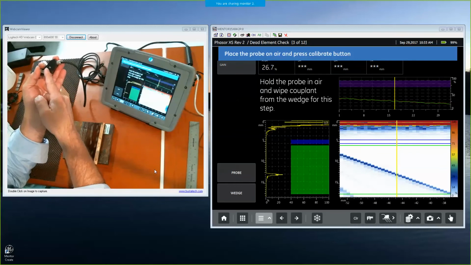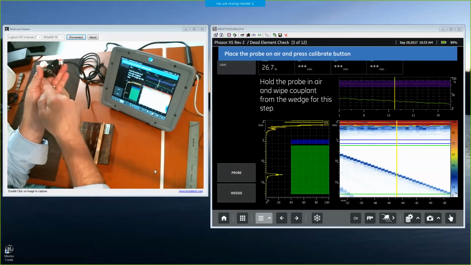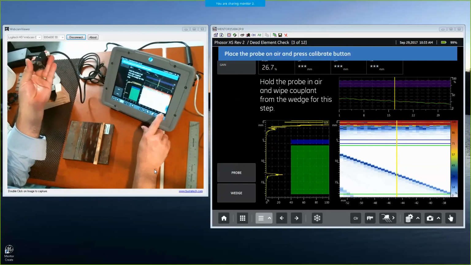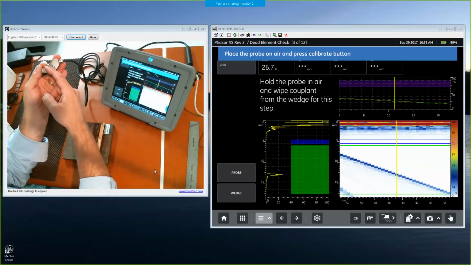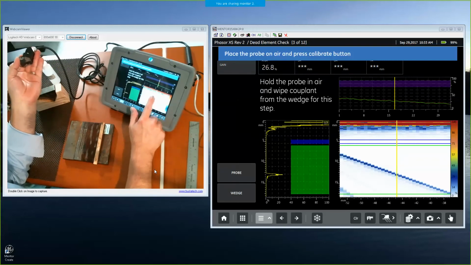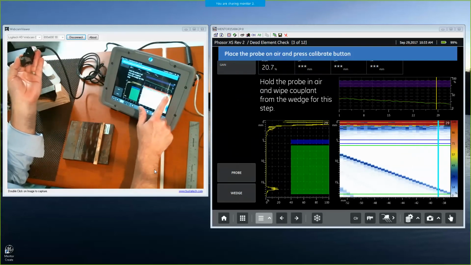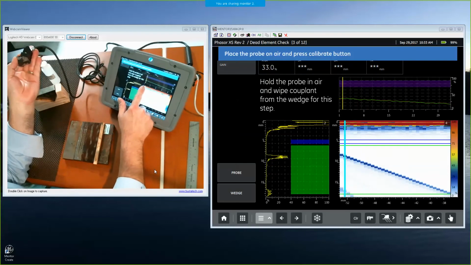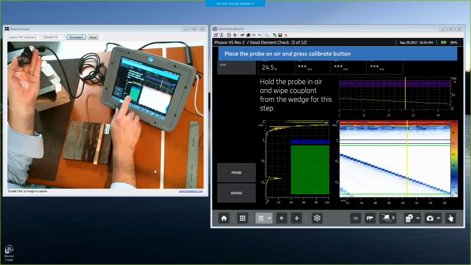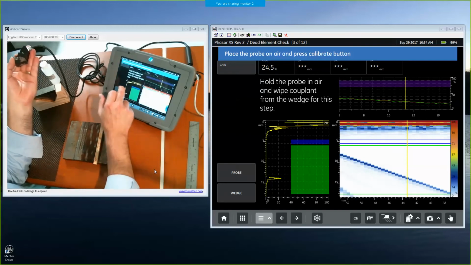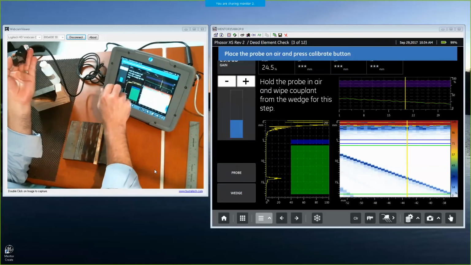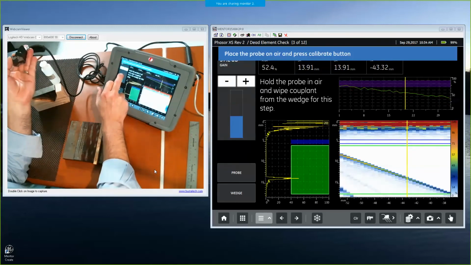With just a 1 element aperture, there's no steering, so we're just going to get a reflection off the bottom face of the wedge. And you'll see as we go up the element numbers, we get further and further away from the face of the wedge. Now I notice if I move my beam selector back and forth that right now none of my elements are making a tall enough echo to break into gate A, and we need them to be. We need to get this green line up into the purple band. So I'm going to open up my gain, and I'm just going to increase the gain a little bit.